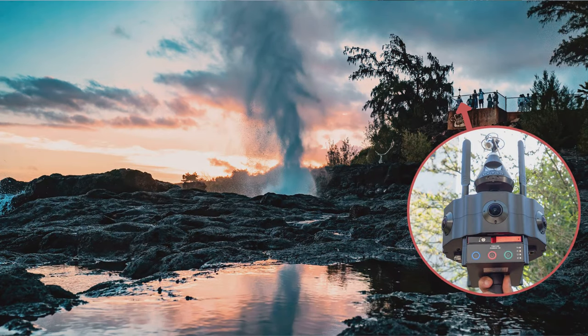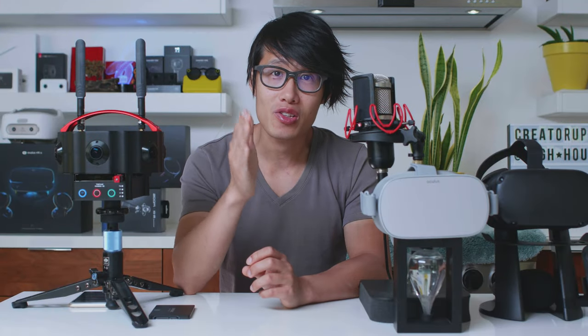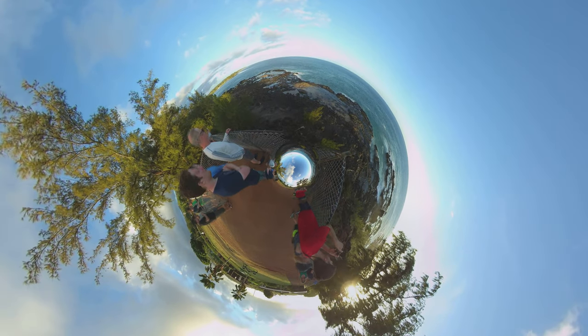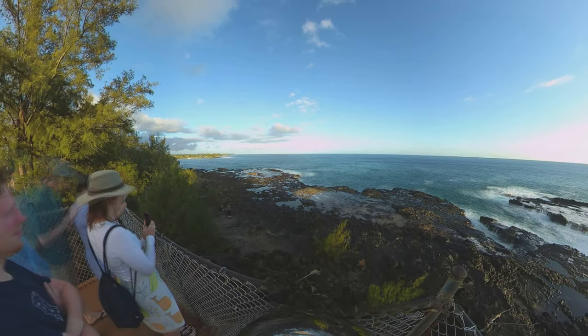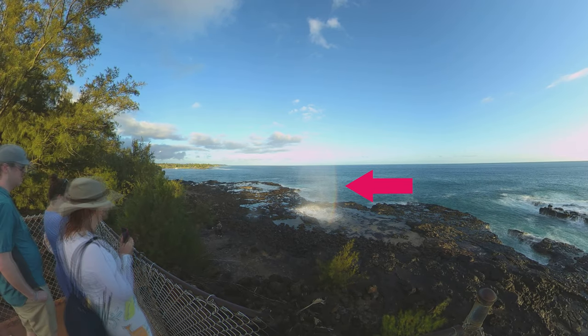The brand new Insta360 Titan also uses H.265 compression technology to improve image quality and data efficiency, so we can see the trend here. I highly recommend checking out the VMAX 3D sample video in your Oculus Go or Oculus Quest. The footage looks great with good detail and low compression artifacts. Low light is clear with minimal noise, and the camera actually captures the rainbow created by the Spouting Horn in Hawaii.